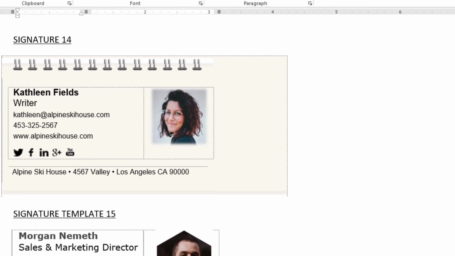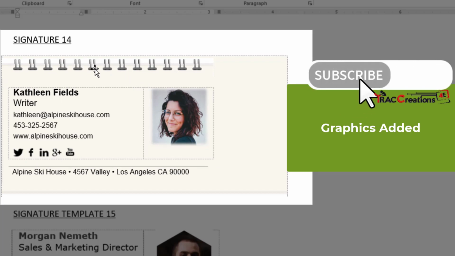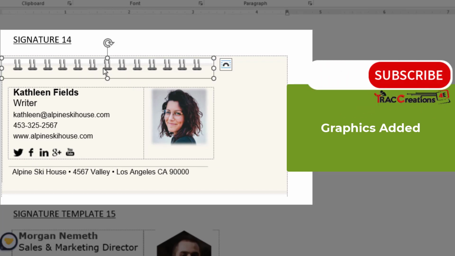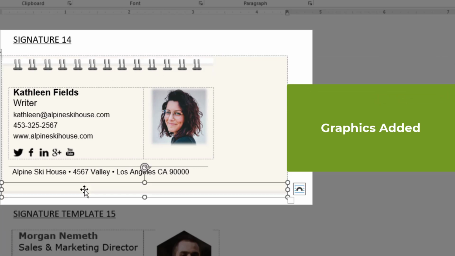Signature 14. What I want to let you know about this one is I thought this was pretty cool as well. This is an image that was uploaded here. Just be careful if you're starting to resize the box or whatever, but that's an image. And I also noticed down here was an image as well. I wouldn't have guessed that it was an image. I was just poking around and noticed it, but I wanted to bring that to your attention. But sure enough, she has this as 2 columns and then some images in here to make up her signature line.